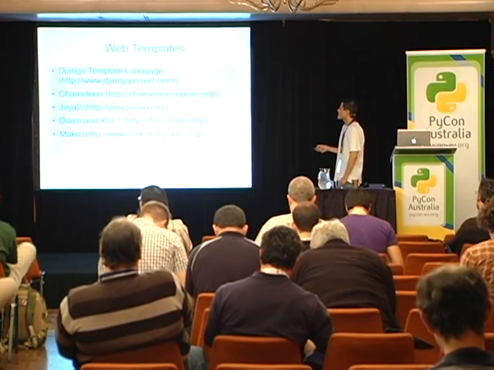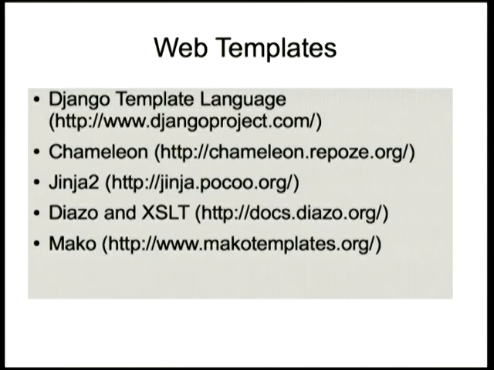And Mako, I picked because Python, as we know, is designed to treat all developers as adults. So you know what to do when you write web templates. They make web templating really powerful by embedding Python code inside the template. Of course you have to be very careful when you do this. Some people, like myself, prefer to isolate really complex logic from the templating language. But everybody's an adult, so you know what to do, and it gives you flexibility to use it.